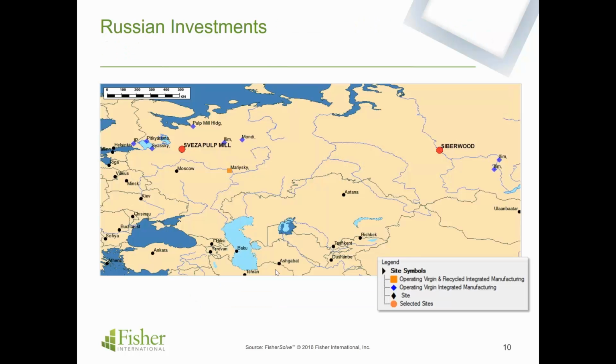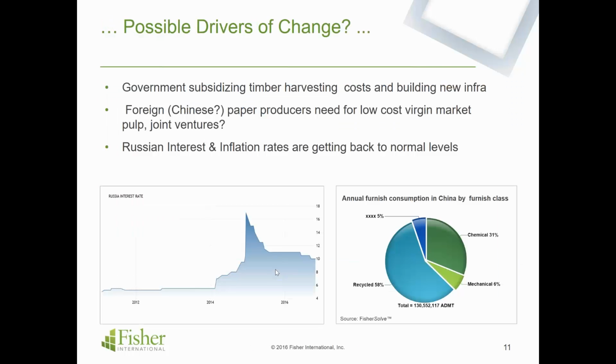But there are some serious cases: Svetogorsk Pulp in the Vologda region and Sibwood in Krasnoyarsk. And Sibwood has already signed some sort of preliminary agreement about a joint venture with Chinese partners, and the other is looking for special treatment for taxation and infrastructure from the Russian government, and the Russian government to some extent has announced that they will ease investments to happen.